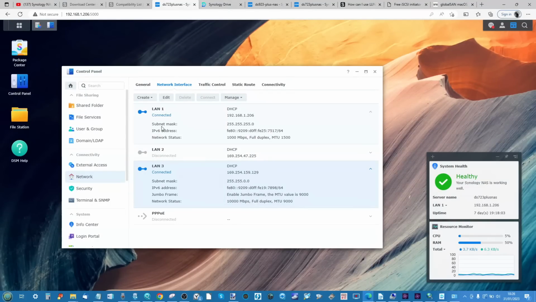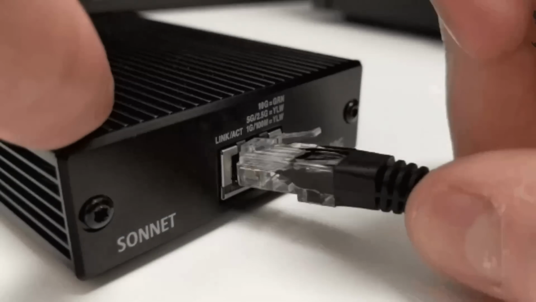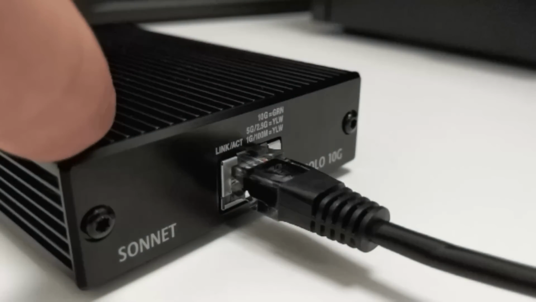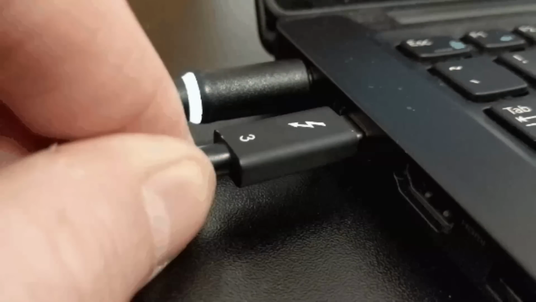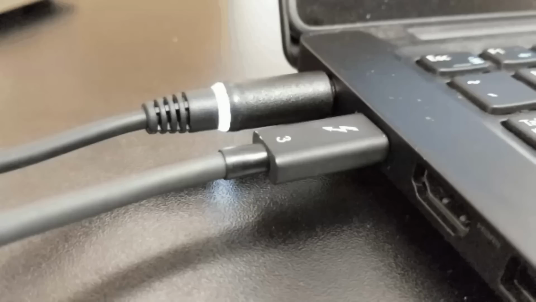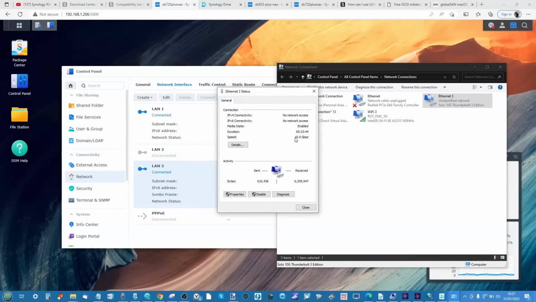but also you can use 10 GbE directly. So as you can see, the reason I've got 2 live connections here is because I'm actually connected to this NAS twice. I've got one connection going to the router in this office, and I have another connection directly connecting that NAS to my PC over 10 GbE. I've used a 10 GbE to Thunderbolt adapter, and you can see here I'm connected to this system on the status at 10 gigabits per second.